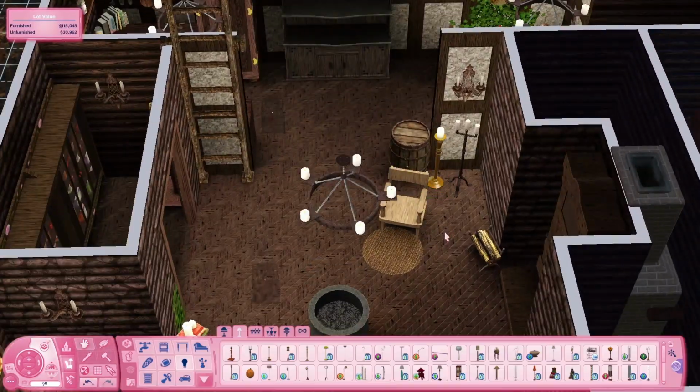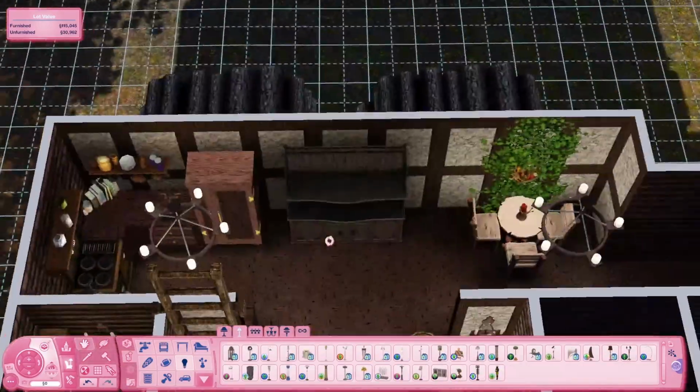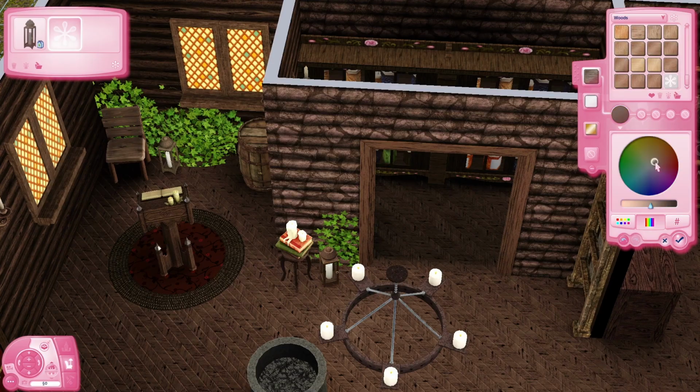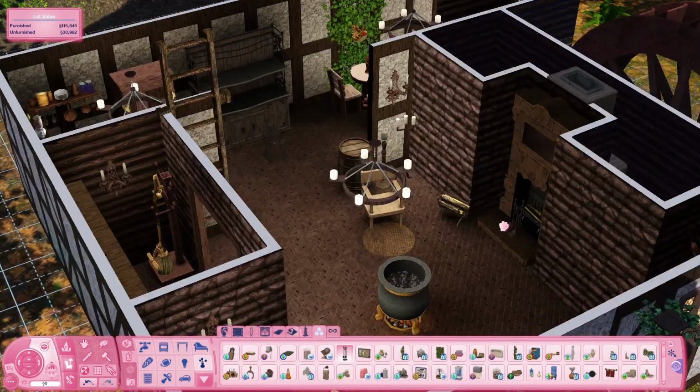That would have been really cool. But yeah, for the entry living room portion, I tried to emulate the setup they had with the chair where they would sit the children down to suck the souls out of them to get youth. A bit morbid, I know, but I wanted to add something to make it look like the actual original cottage in the movie, okay?